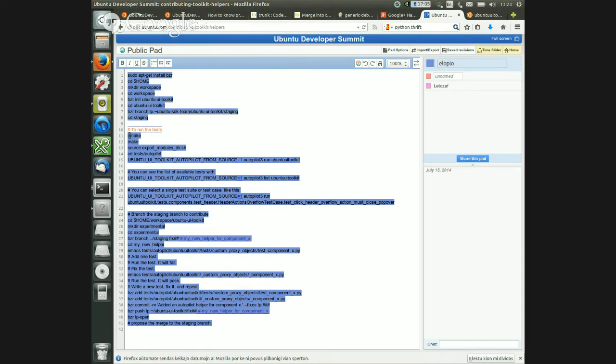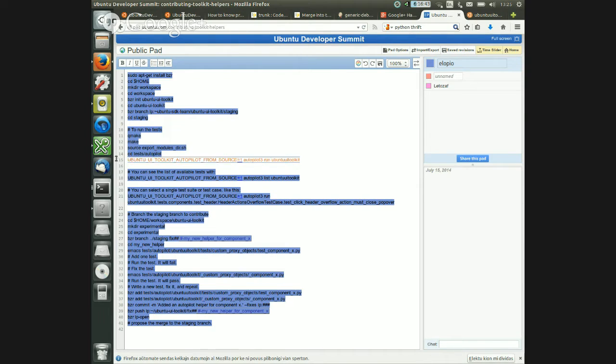So a quick view of how to run the tests. You first have to compile all the components. On this step, we are setting up all the QML variables, so you will be able to find the components of your branch instead of the installed ones, in case you already have that toolkit installed.